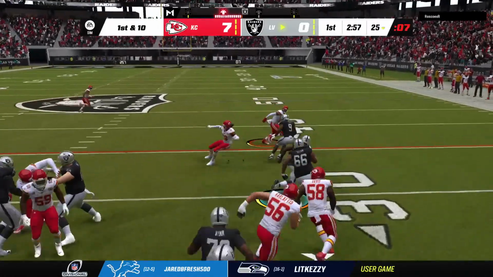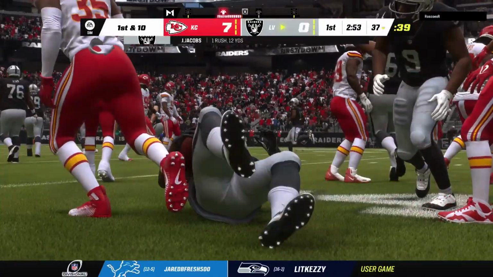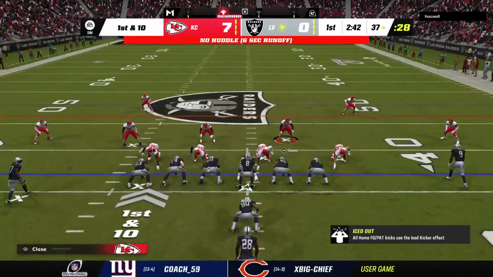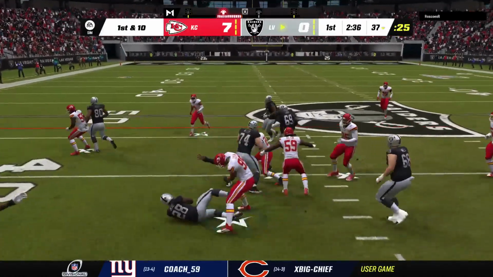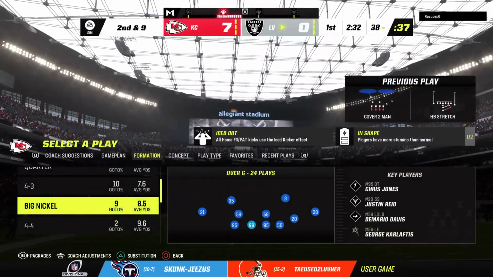On the ground, it's Jacobs to start the drive. And he's taken down, but able to slip across the 35. A gain of 12 yards. And the Raiders first down. On first down, they go with Jacobs again. And they will only muster a yard here to the 38.